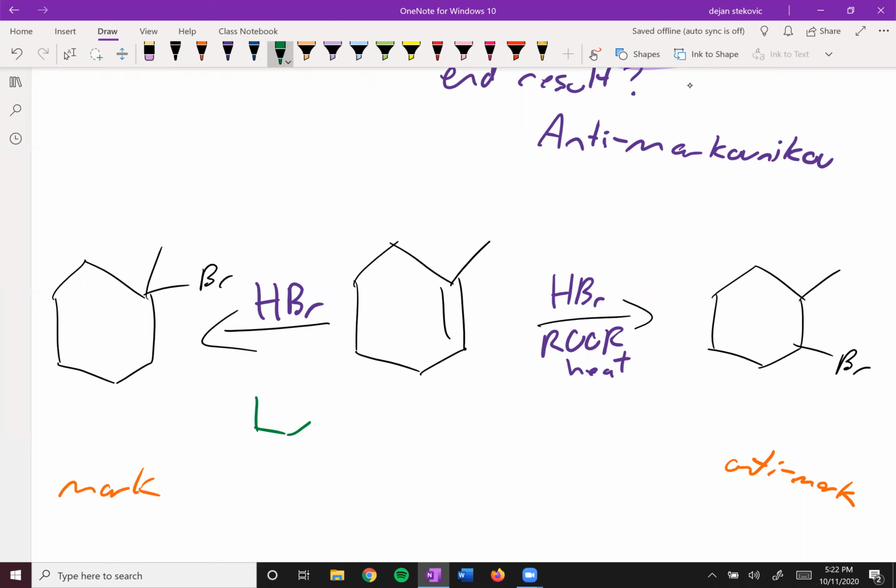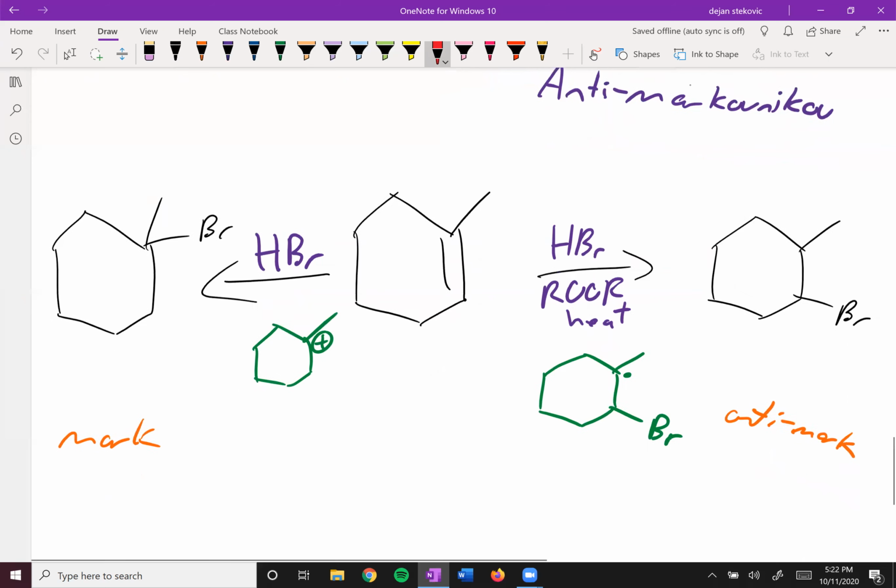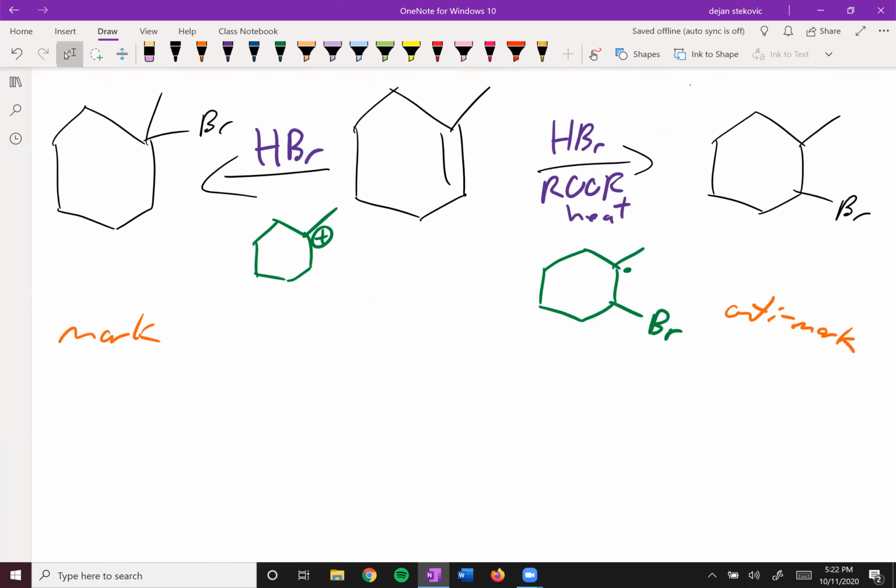And think about the intermediates here. On the left side, we'll have this carbocation where a nucleophile can then attack. Whereas on this right side, we add that Br first, and then the hydrogen gets added second, so the more stable radical forms. So it's all about what intermediate you form. And of course, no matter which pathway you go through, carbocation or radical, they both lose their stereochemistry. And so your end product will be racemic no matter which pathway you take.